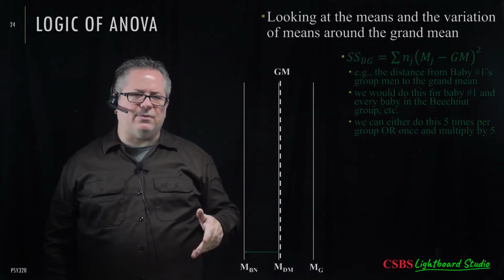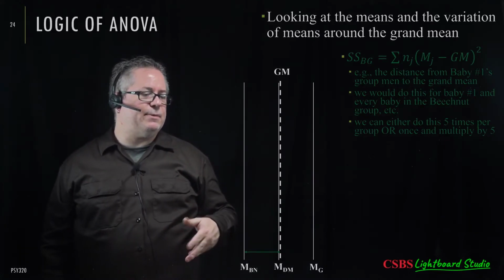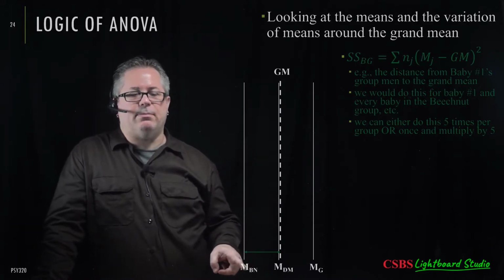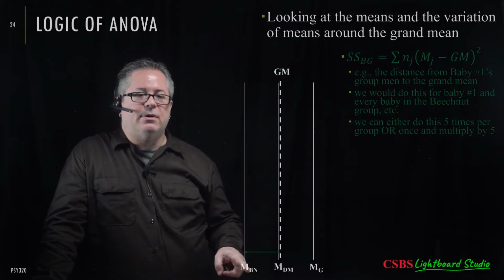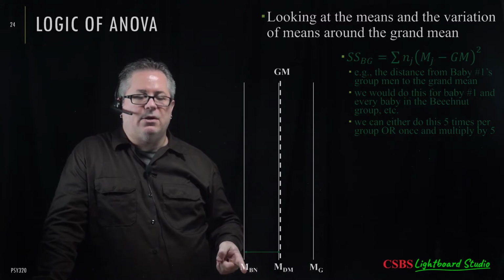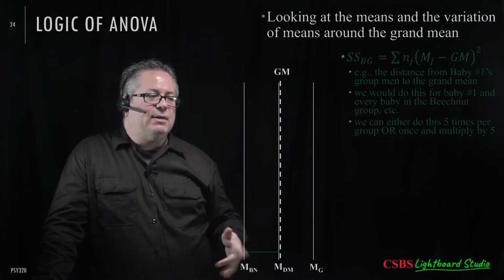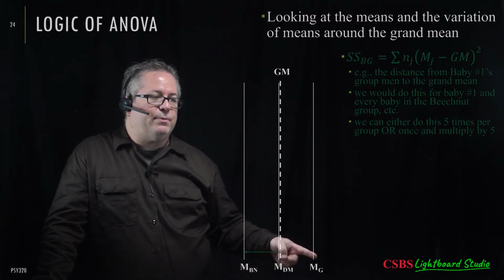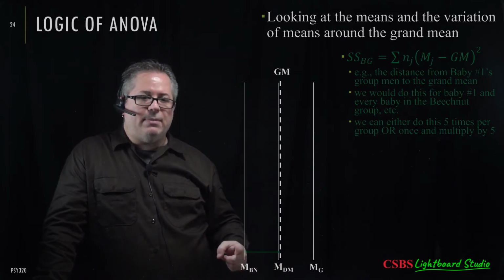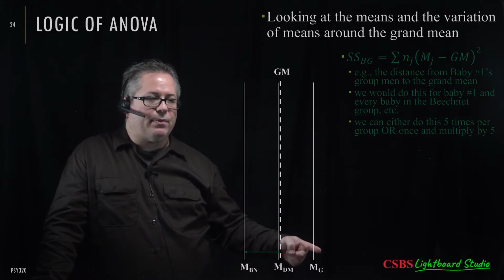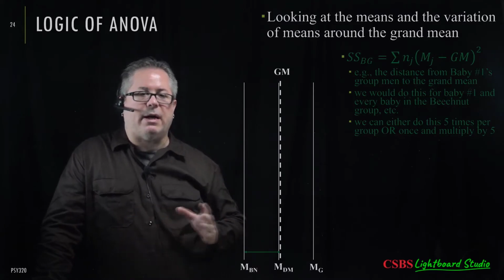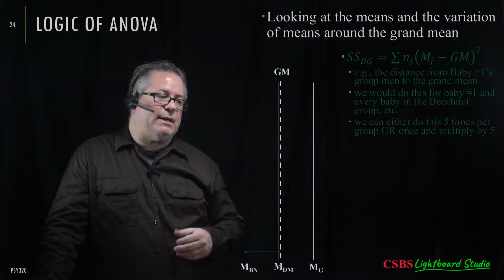Now, you might be thinking, well, that seems like a weird thing to do, but the reason is that the only thing we know about the babies in the Beech-Nut group is that they had the Beech-Nut brand baby food. Okay, so we know that. We know that that makes them different than the babies in the Del Monte and the Gerber group. So I can explain, at least to a certain degree, why the means of these groups are different. Right? So it's the brand that they got that's actually making them either lower or higher in terms of the number of spoonfuls they ate.